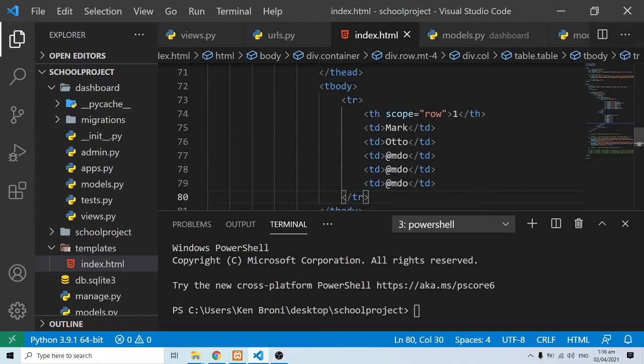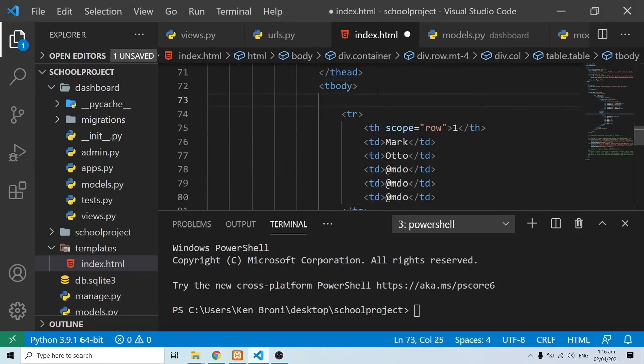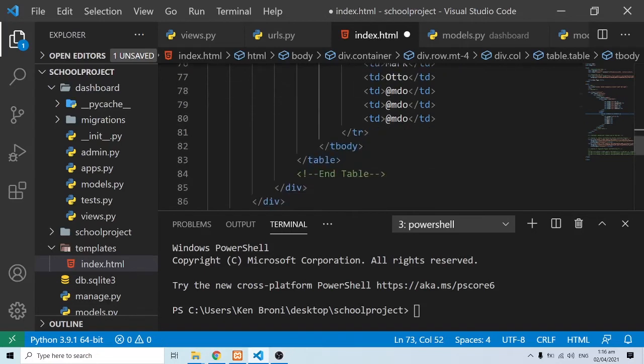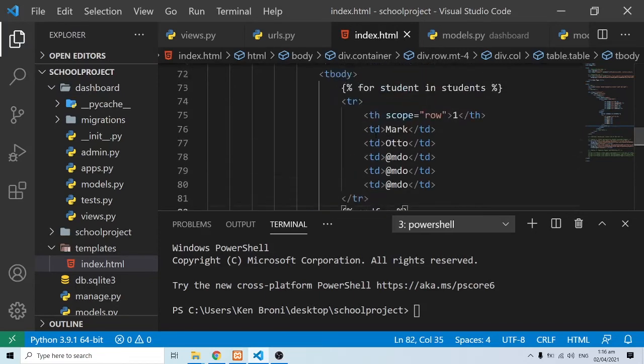Obviously I'm going to put up a for loop. With my template tag, I'm going to say for student in students, then I'm going to end the loop with end for.